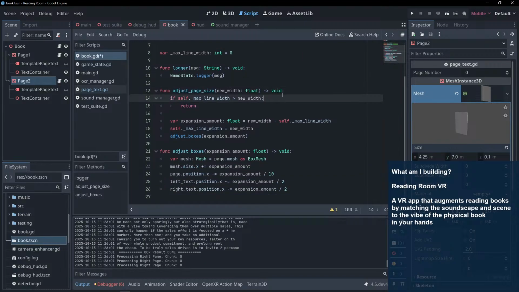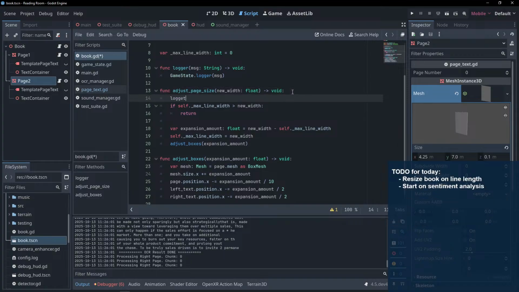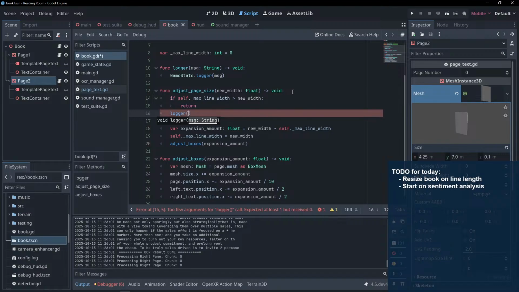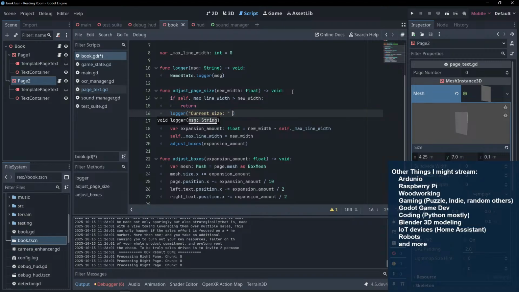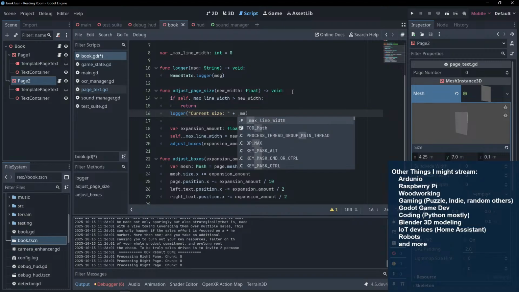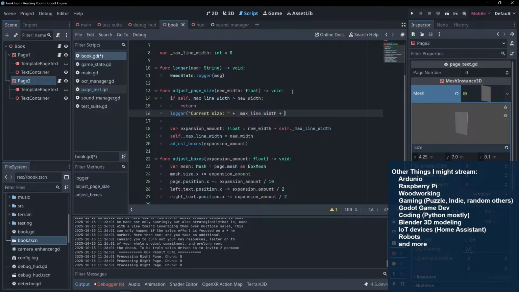So I can do logger, do current size, plus space new size, plus new width.